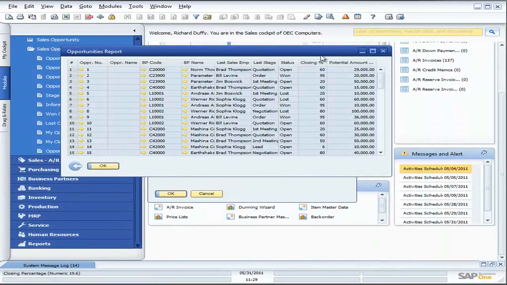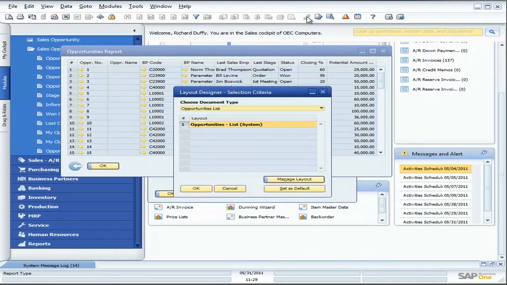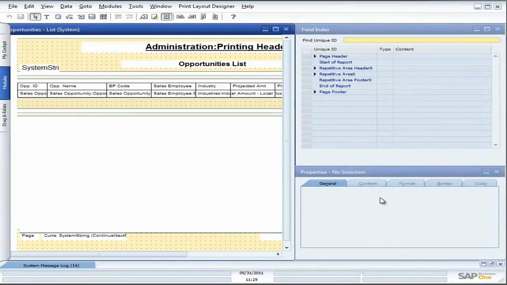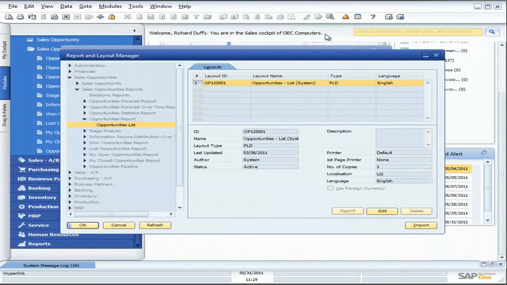Now, if you want to change those reports, what you'll see is up on the toolbar, I have a little link to my layout designer. So at any point in time, I can click on that, and it will bring up a list of all of the different formats that you've created for that report, and it will enable you, with one click, to go in here and manage the layout and then edit the layout of that report. So you can create as many different versions of that report layout as you want, showing you different information and so on. But that's available very, very quick and very, very easy. I'm not going to turn this into a training session where I show you exactly how that functionality works, but just want you to be aware that it is there right throughout the entire system.